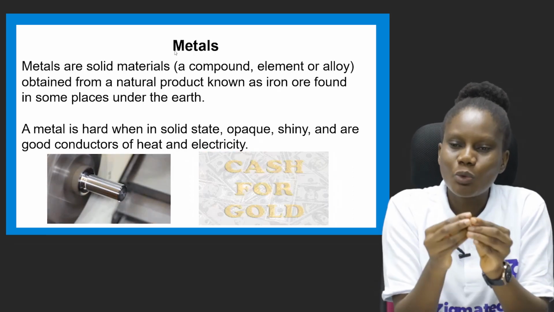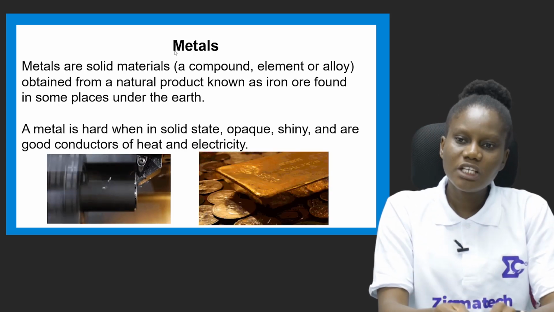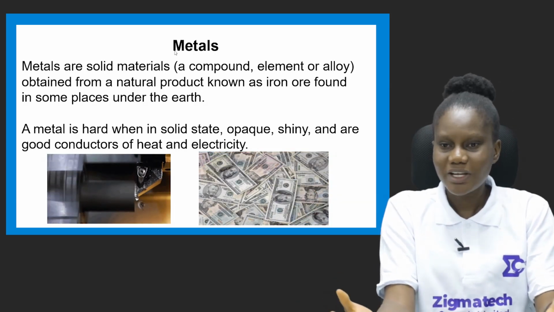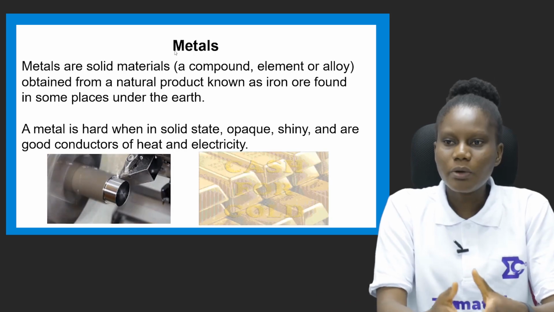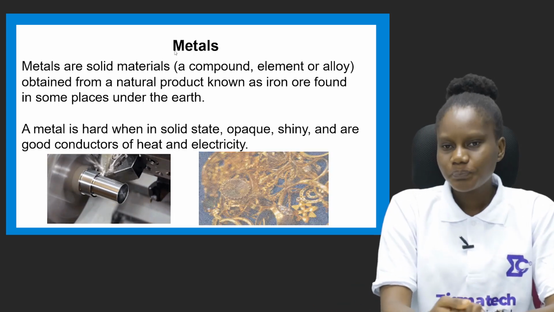They are found in some places under the earth. They are found in some places, so you can't find them everywhere. Just like crude oil, you don't find crude oil everywhere. Same thing with your iron ore, you don't find them everywhere. They are found in some places under the earth.